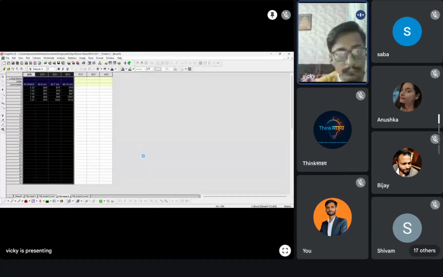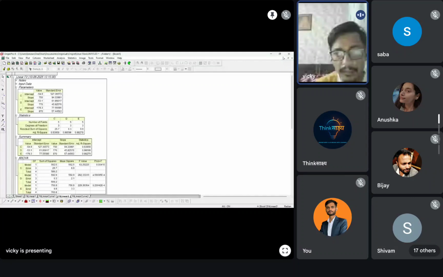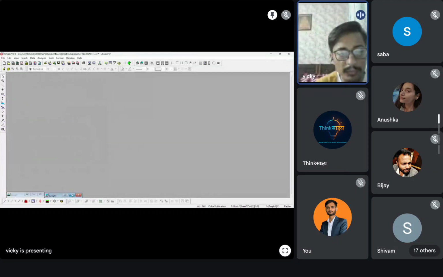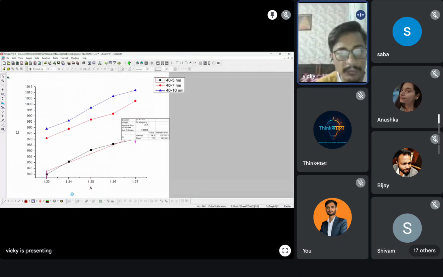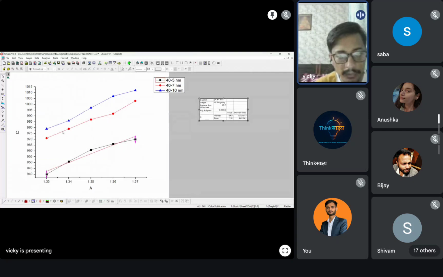Again, you will get this, and you can minimize it and open your graph. It will show you this. I just plotted one. The other data points in columns B and C are not selected. If you select column B and column C also, you can do it.